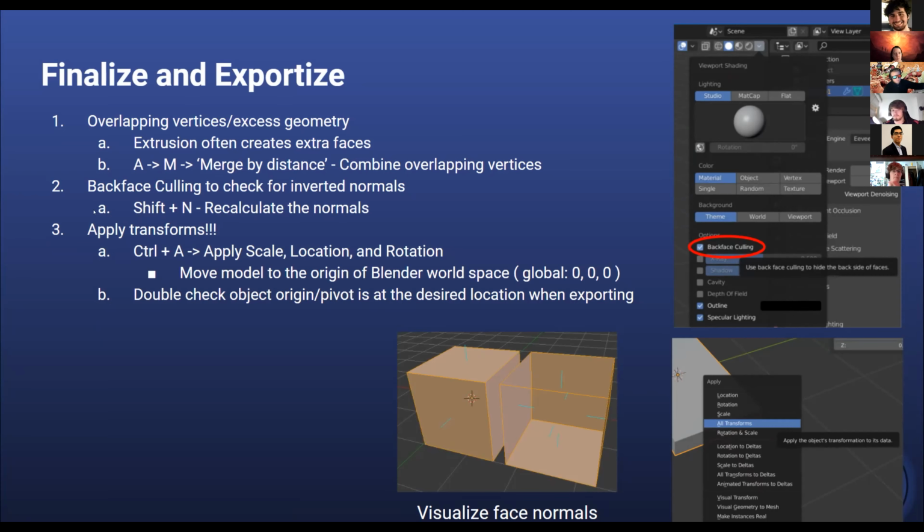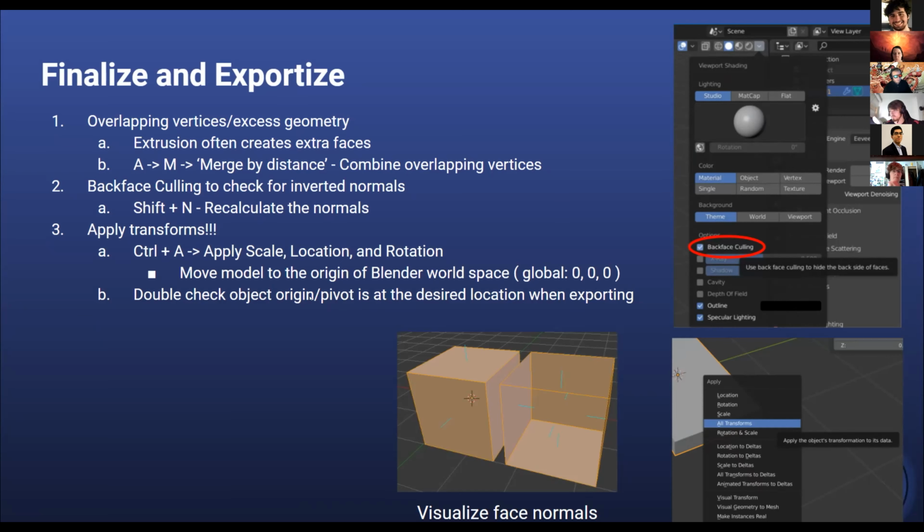The last thing that we're going to do is apply our transforms. When you're scaling or moving around an object, it'll inherit a bunch of rotations and locations from wherever you've moved stuff. At the end, you want to make sure that it's set to the origin, so it's at 0, 0, 0. Its scale is 1 in the X direction, 1 in the Y direction, and 1 in the Z direction. And its rotation is 0, so it doesn't have any wonky rotation.